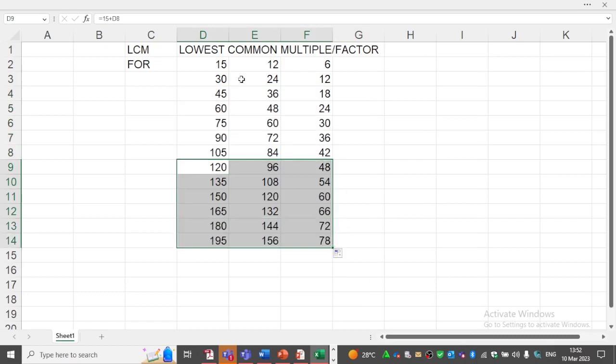So this is the other way to find the quickest lowest common multiple. What we go and perform is we take 15, 12, and 6. They cannot all go into each other. So the first line we've got 30, 24, and 12. Okay, 6 can go into 12, but 15 cannot go. So this cannot be the lowest common multiple. And then 45, 36, 18, it's not repeating on both of them. We've got 60 here and we've got 48, we've got 24.